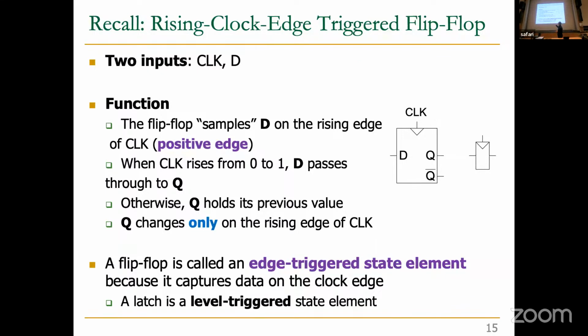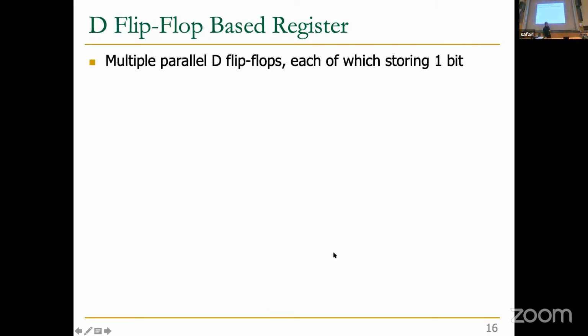We say that a flip-flop samples the input D on the rising edge of the clock, or positive edge of the clock. You can easily design a negative edge triggered D flip-flop also, but this is a positive edge triggered D flip-flop. Yeah, and I think we said everything over here. So this is an edge triggered state element because it captures the data on the clock edge, as opposed to a latch, which is a level triggered state element, which captures data on a level. For example, when the clock is 1 or when the clock is 0, depending on how you tie the write enable signal to the clock. The different levels of the clock can actually enable state transitions. So we want these edge triggered state elements in our finite state machines for the reasons that we discussed earlier.